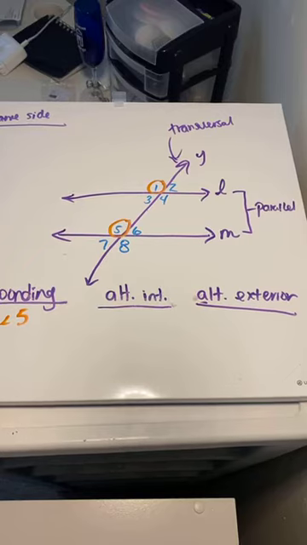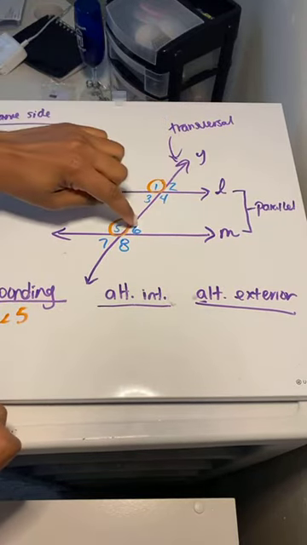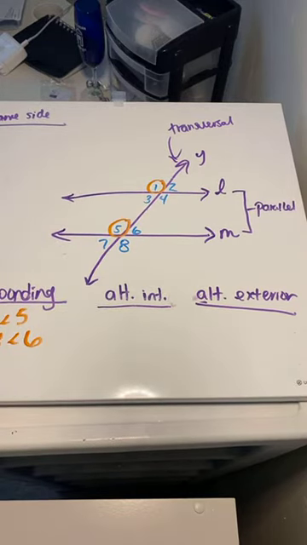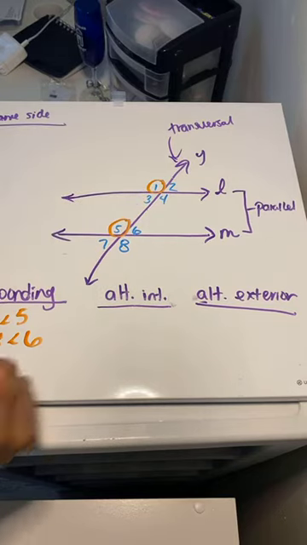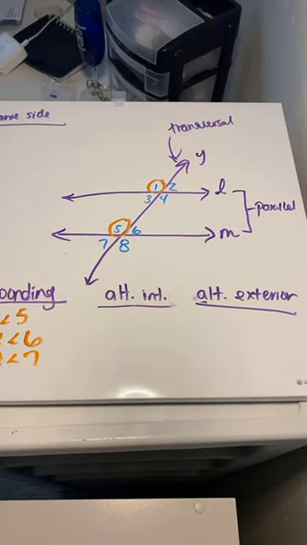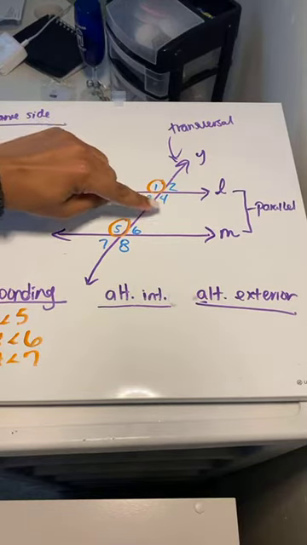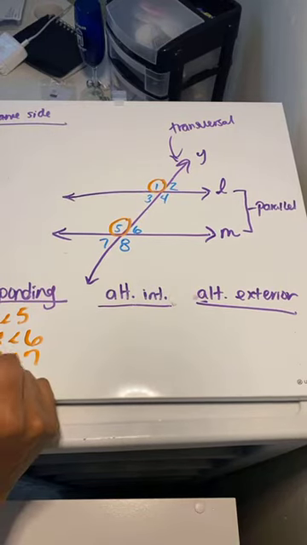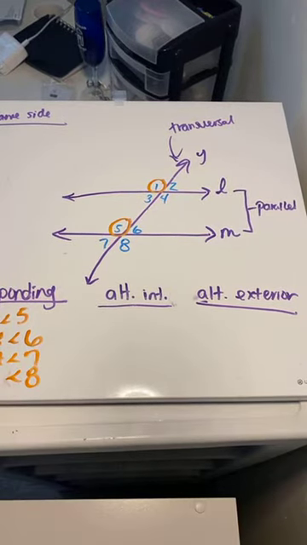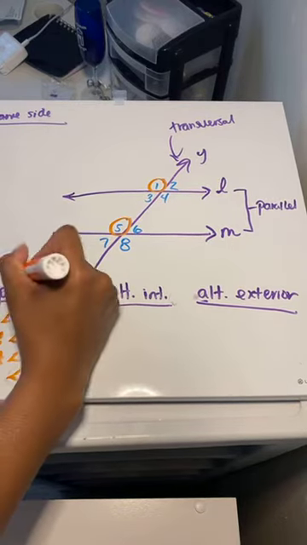Anybody see some more pairs? 2 matches with 6. So angle 2 and angle 6. 3 matches with 7. So angle 3 corresponds with angle 7. Yep, 3 and 7. There you go, Jordan and Akila. And the last pair is 4 and 8. So what you need to know about these types of angles, 4 and 8. Good, Naomi. Savion, 3 and 7. Yep. What you need to know about these angles is they are equal to each other. They're congruent.